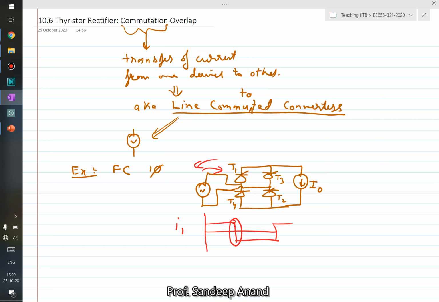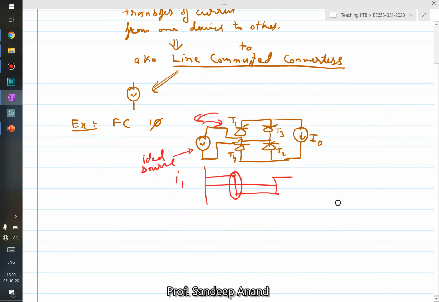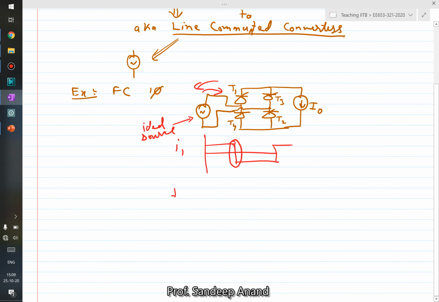Now this thing is okay if it is an ideal source, right? So till now we have talked about an ideal source. But in real source, this is not possible, because if you see a real AC source, it would also have some amount of inductance associated with it, right? So there is a phase and a neutral line. Now this line might be coming from a distribution transformer. The distribution transformer may also have some series impedance plus the line impedances. So total it will have some series inductances L1 and L2.